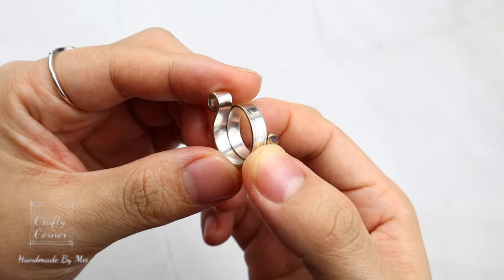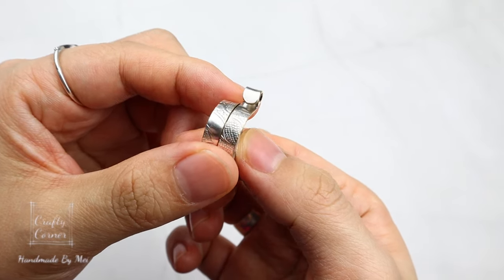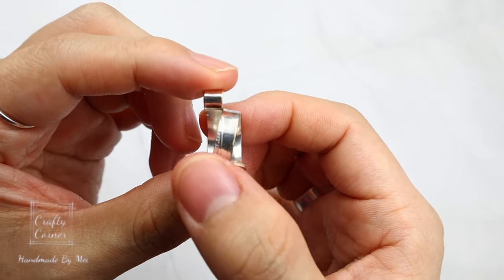And this is my crochet ring. With this, I can crochet for hours without pulling down my hook. It helps to protect my finger when I crochet so that the yarn is not pulling my finger. I highly recommend it if you crochet a lot.